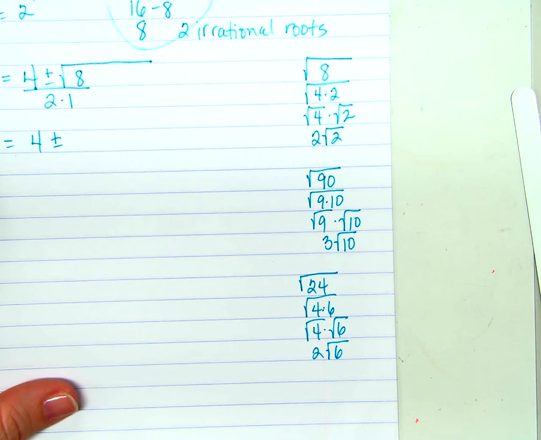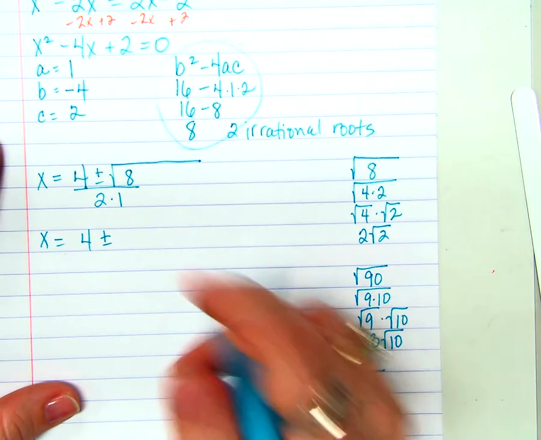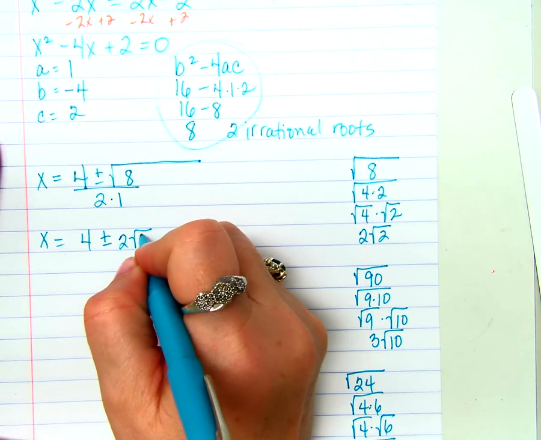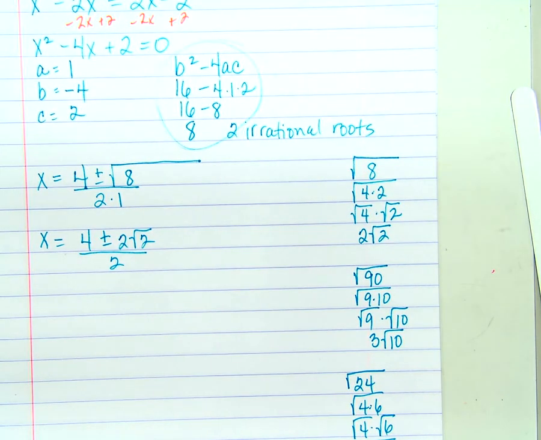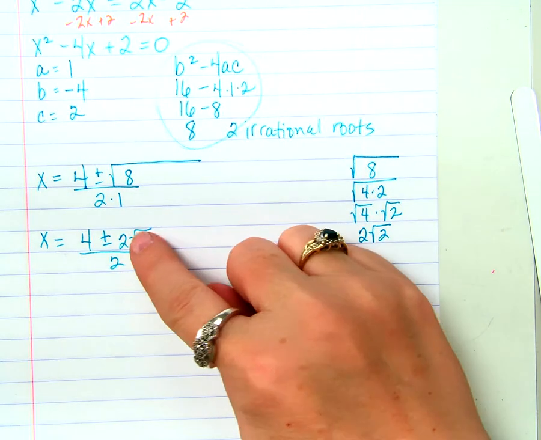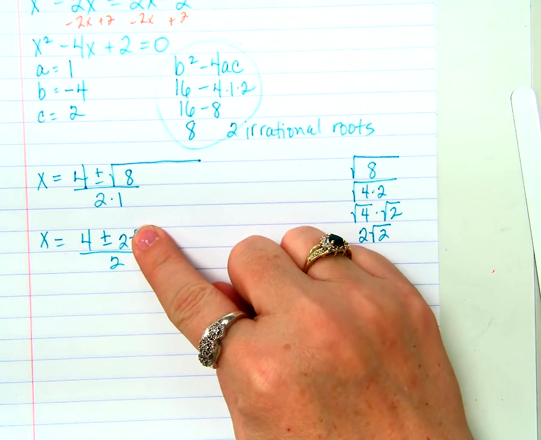Okay? So back to this right here. Square root of 8 we did already is 2 root 2. Remember that? Over 2. So here's the big deal. Here's the big deal. Can I get into that square root to simplify? What's the only thing I can do to that number underneath the radical? Take the square root of it. I already did everything I could possibly do to the square root. I cannot touch it anymore.